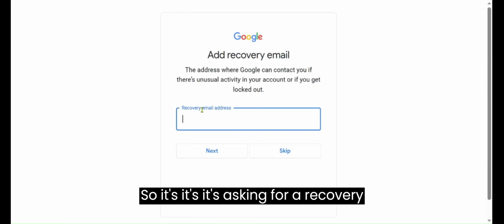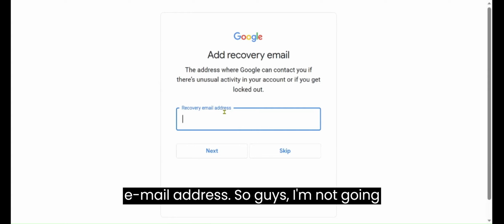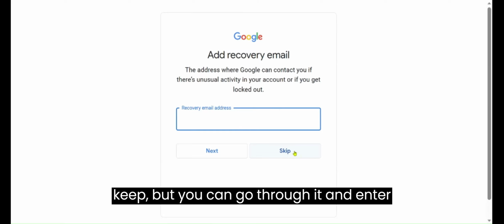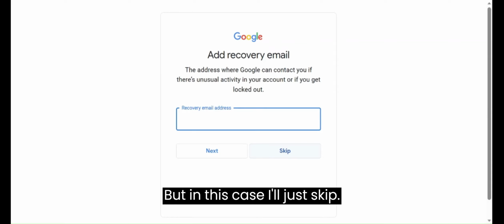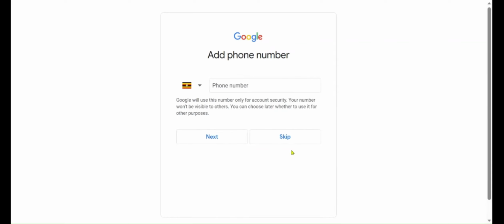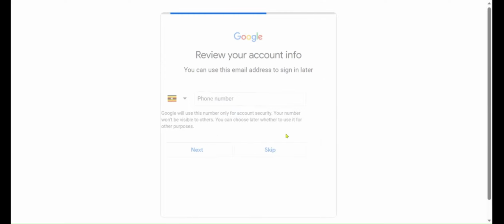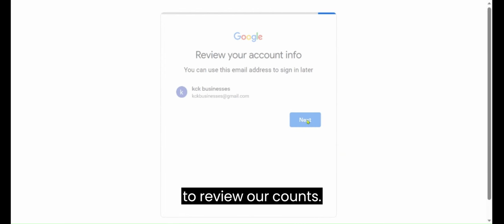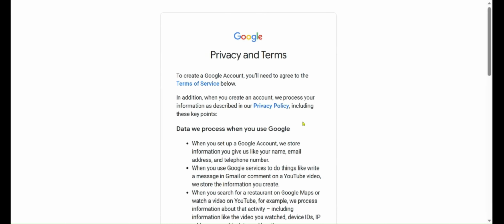So it's asking for a recovery email address. So guys, I'm not going to go through all of these because I want us to jump right onto it. So I'll just skip, but you can go through it and enter whatever info you want to use over here. But in this case, I'll just skip. Same, skip, and next.